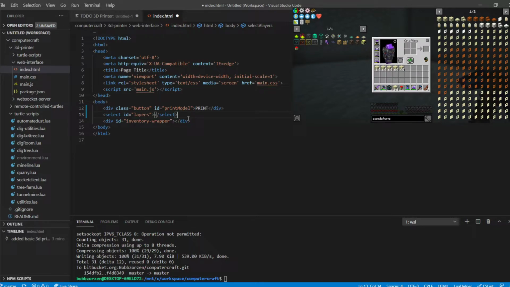Layers. And then we can say spam layers. And then instead of inventory wrapper, we can say layer. Is that enough with just layer? Let's go for it.